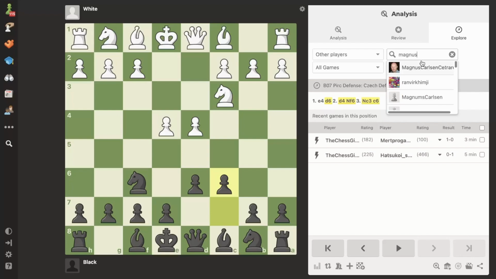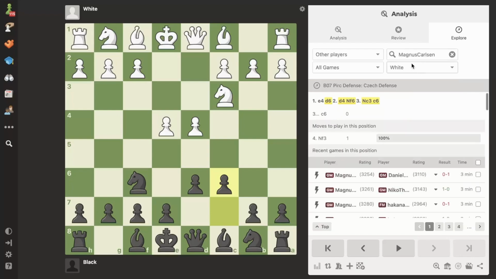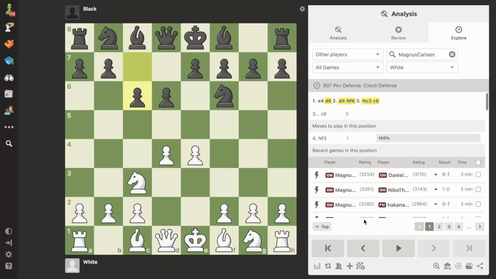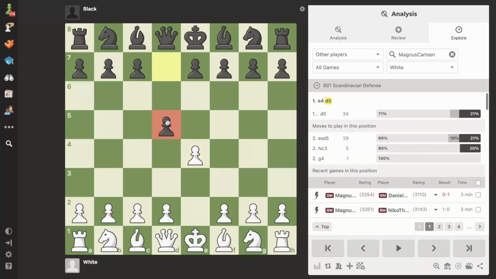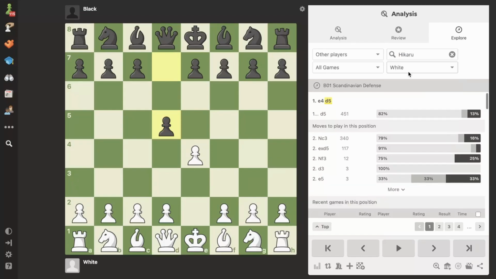Let's go to Magnus, right? Magnus Carlsen, the Santa figure here. We'll make it as white. We'll click back. So what does Magnus Carlsen play the most against D5? Okay, most of the time he takes. Let's look up Hikaru. What does Hikaru play here? Oh, knight C3. Knight C3 the most often. What about Gotham Chess? What does Gotham Chess do the most often in online chess? Okay, not Hikaru, 1, 2, 3, 4, 5, 6. Nice using him, but no. Gotham Chess, there you go. What does he do the most often? Okay, E takes D5. And then after that, about half the time, plays knight C3.